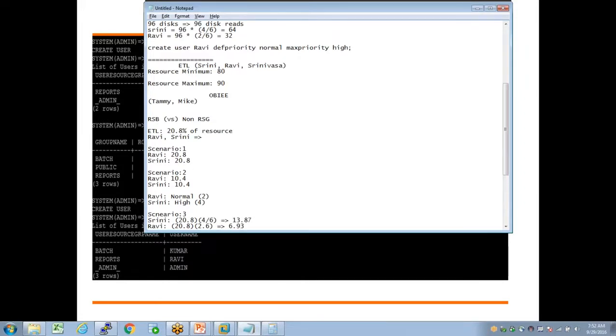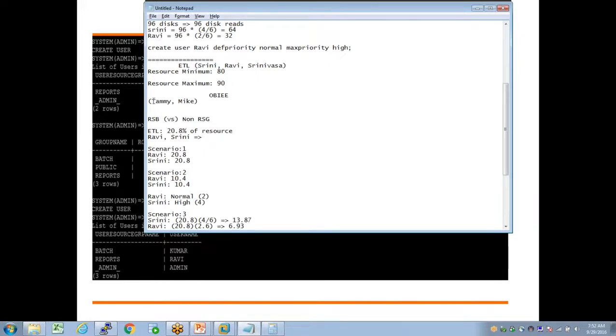So when you say minimum, your priority is normal or maybe... No, so do you get at max 20.8, or whatever you specify as max, you're going to get that? No. You're mixing two things. Okay, let's start one more time.